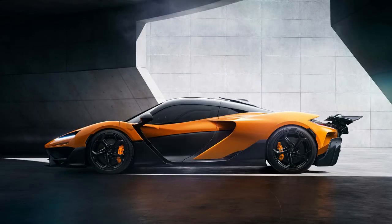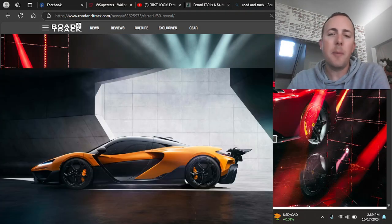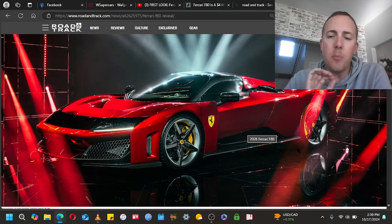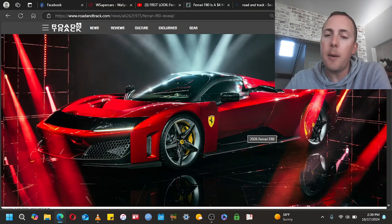And when the McLaren W1 came out a couple weeks ago, which is the competitor, I guess, if you will, to this, I mean, it's missing something. I feel like this red Italian car has this soul that McLaren does not. I mean, I have nothing bad to say against McLarens, but they do for me. Like the P1 is beautiful, chef's kiss, everything about it. But we've just seen that for so many years, and we've had time to digest. And I can't wait to see one of these out on the road when somebody like Schmid drives it at Top Gear. But I like it.